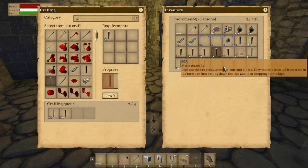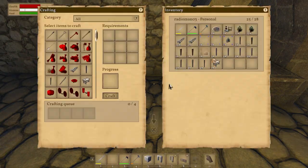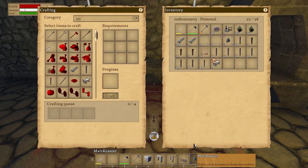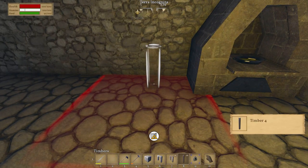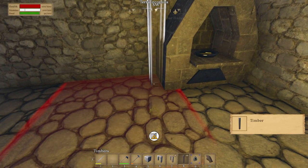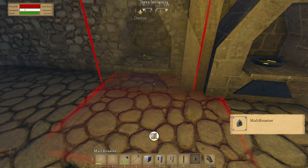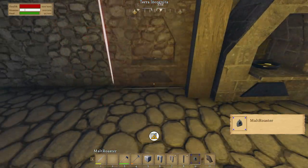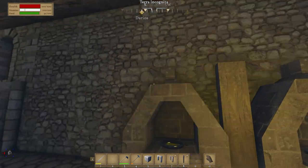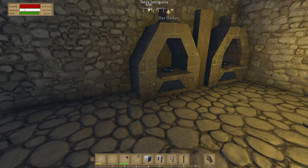Let's do that right there. I was gonna pick this table up and get this out of the way, like so. And we're going to do this right here. Oh, you know what? Inventory, hold on a sec. Let's grab some of these timbers. Back to number 9. We're going to separate these guys just a little bit, so then we'll figure out what we're going to do with that in between. I just want that, just so I've got an even gap in between here. We probably could get one more of those in.